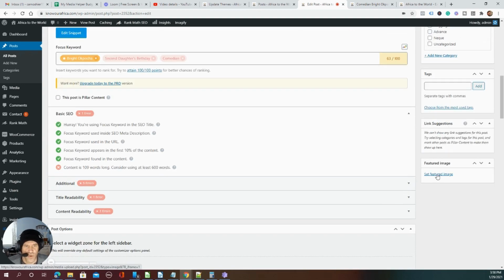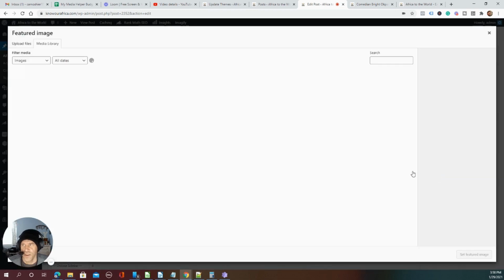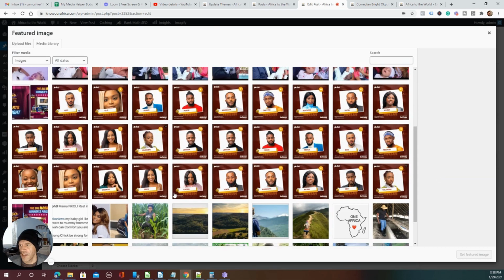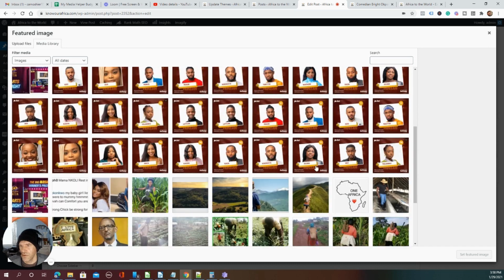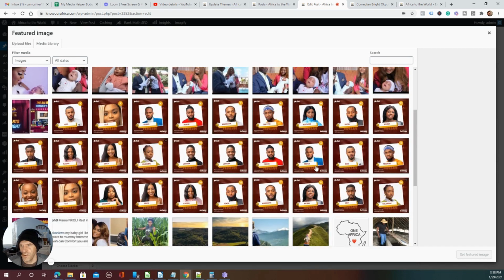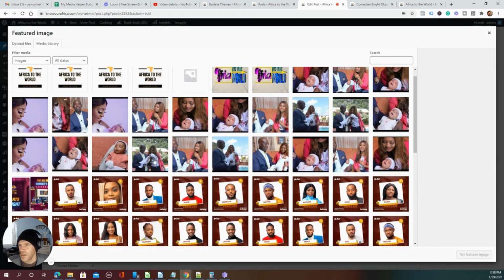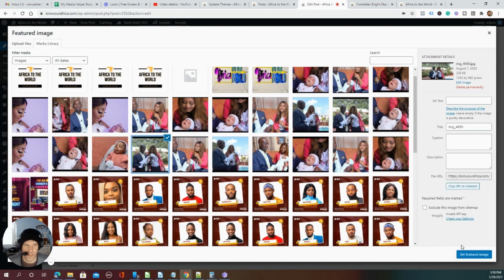So something else that's going to rank you is images. So what you want to do is hit your set featured image. I see you have a lot of images in here already. I'm assuming this is the couple whose baby is a year old or something. If that's not the case, just change the image. So I'm just going to select this picture for lack of selecting a picture.